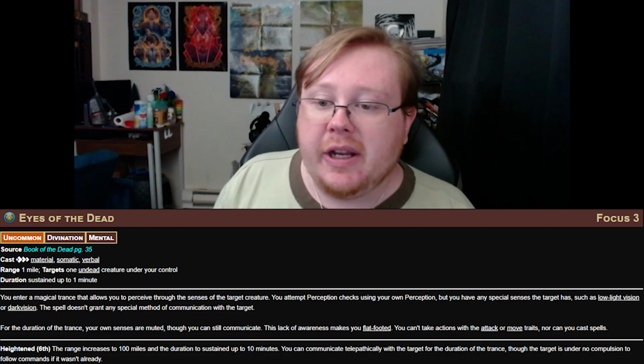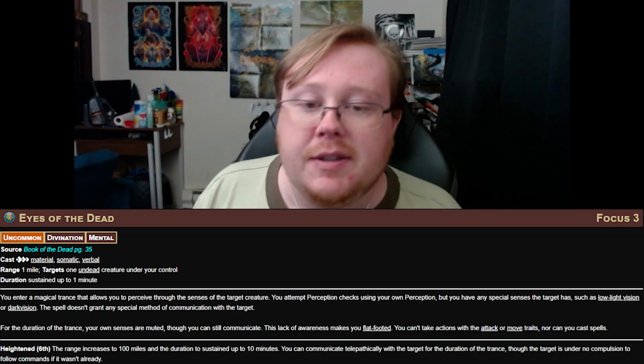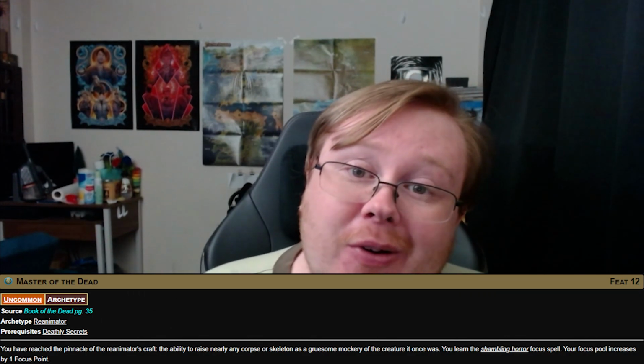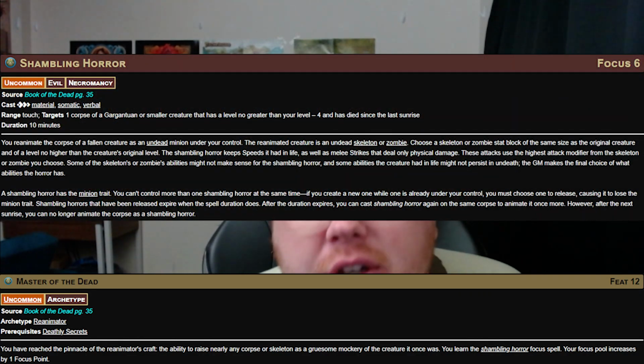The other one is pretty good. Subjugate Undead is really good if you're running into a lot of undead foes as well, and it really gives you that superior Necromancer feel to it. I think either way, Deathly Secrets is a really good feat, and it's going to set us up for our next feat. For level 18, we're picking up Master of the Dead, so we can pick up the Shambling Horror focus spell. It's a very good focus spell.